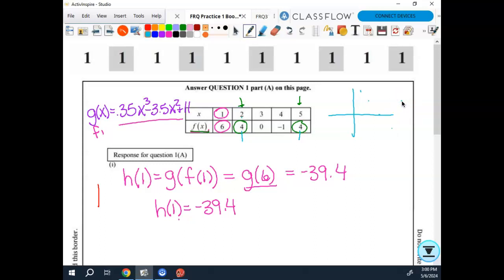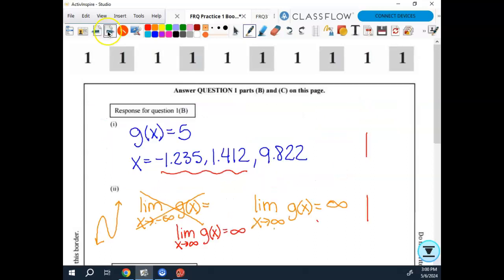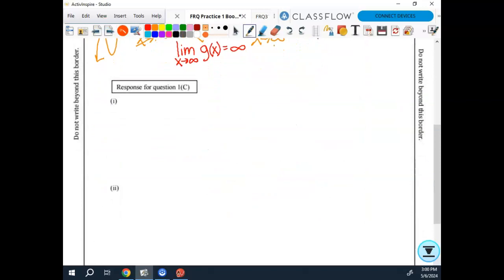And this is a discrete function, so I'm not going to connect the dots. But if I did this, then I can see that I have these two that have repeating y's, and so it's going to fail the horizontal line test. Now remember, just saying that is not enough. But what we can say here is, it says determine if an inverse function of f can be constructed. So I can just repeat what it says.